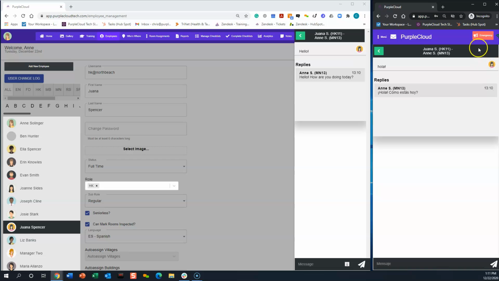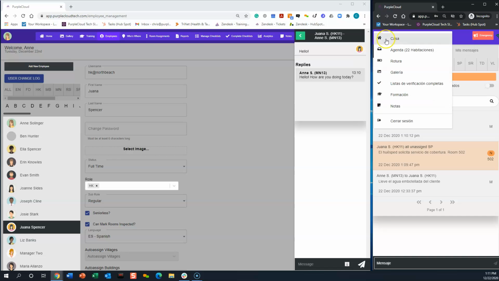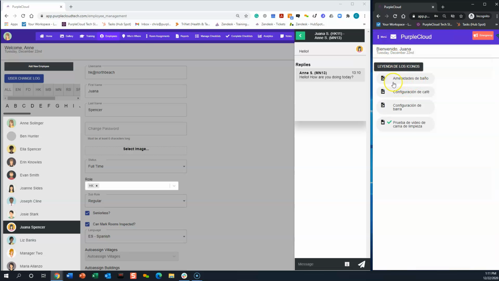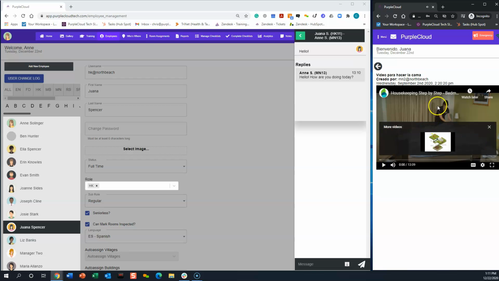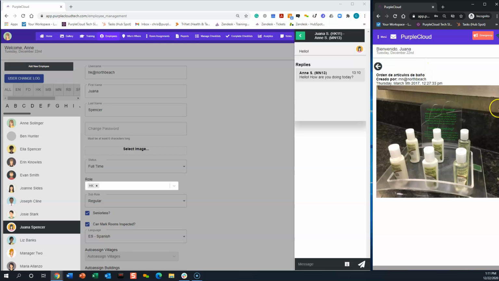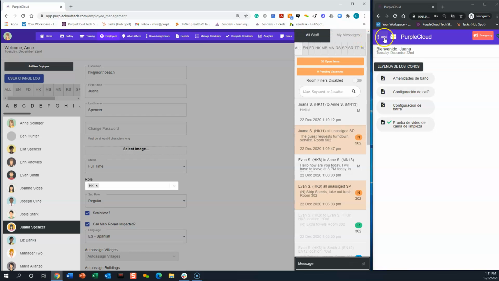You can upload training material in here as well. So again, we kind of talked about that. With housekeepers or any other roles, if they need to access that training material, they would simply click on menu, and then they would click on their training materials. So Formación for Spanish, and they can see that training material here. So they can see the ones that are videos and the ones that are requested, or required, I should say. Once they click on that, it shows the exact video, and it will play the volume and everything for them. If there are any photos in here, you can see that listed here. So again, this system can be very beneficial for you and your staff members.